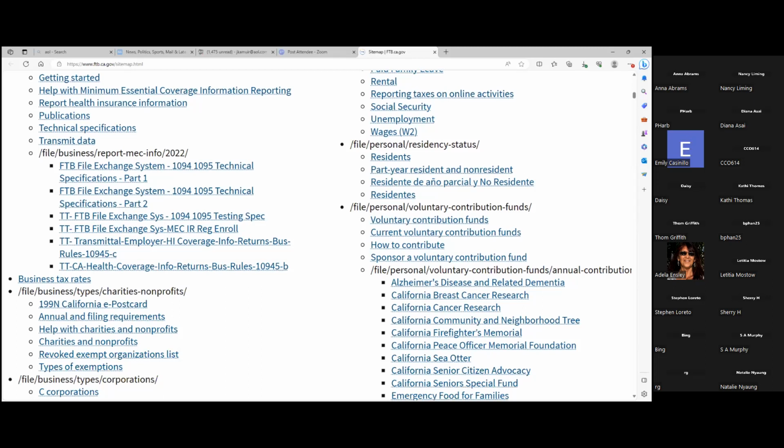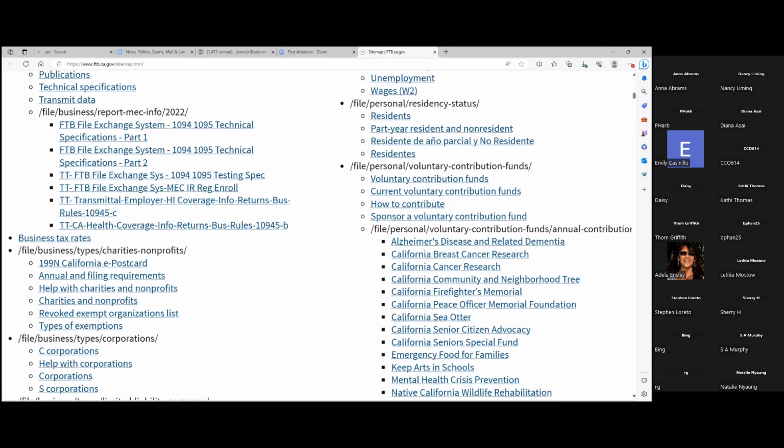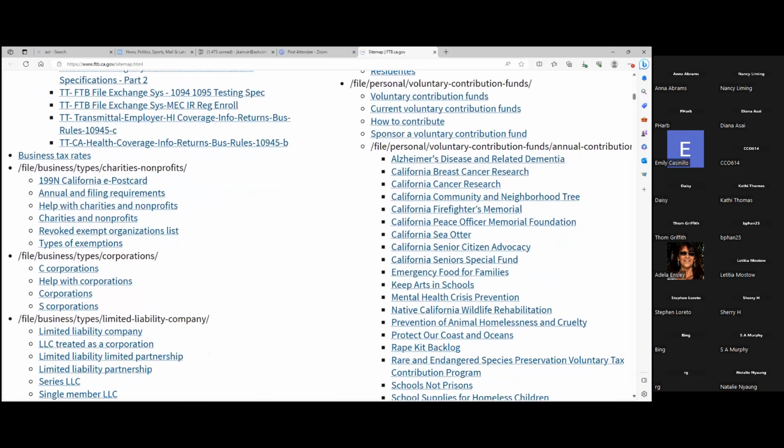Okay, a couple other things. You will see this from time to time. These are called voluntary contributions. And so a taxpayer comes in and they're aware of certain types of funds that collect money for good purposes. And what the taxpayer can do right on their California return, they can make donations. So let's say they got a refund coming to them of $1,000. And they make a determination that they've looked at some of these funds and they want to essentially donate all of those refund monies to various funds.